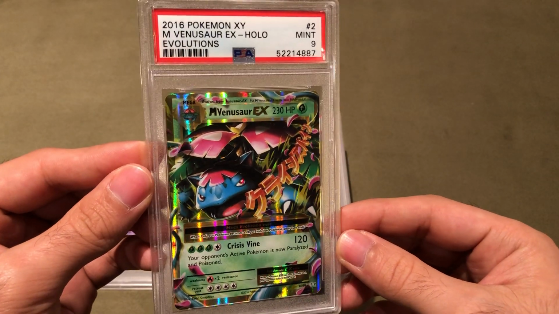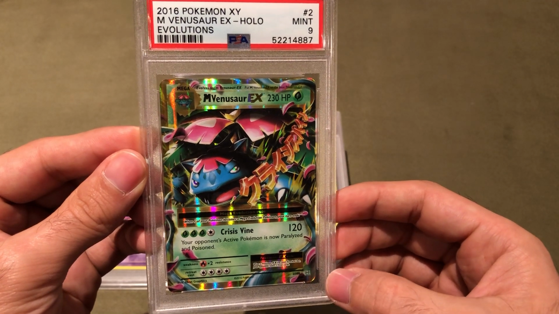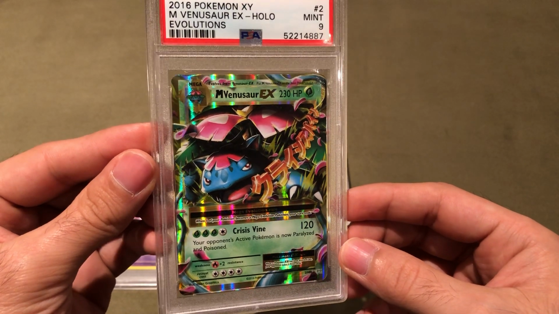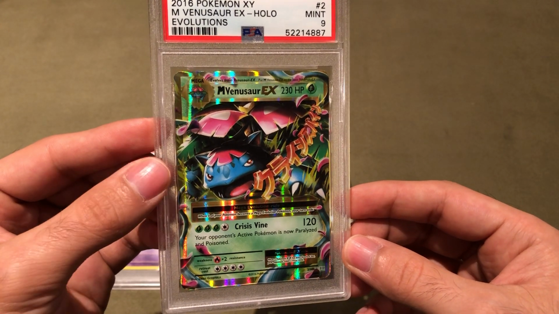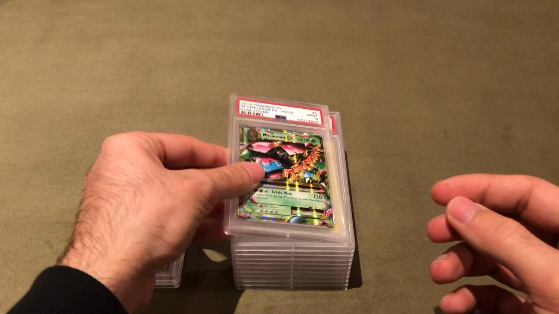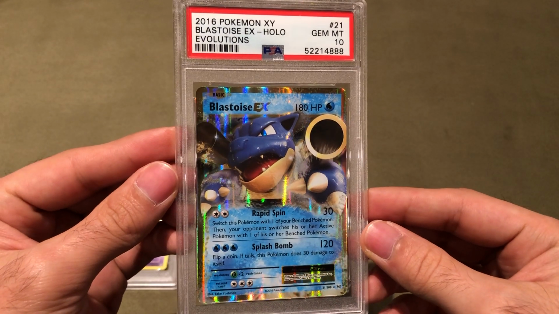Moving into the Mega EXs now. Here's a Venusaur. I was a little kind of confused on why they printed them with the gold border. But I guess as a 20th anniversary set, that's probably why. Because they made secret rares in Flashfire with the gold border. Here's a Blastoise PSA 10. So here's our first PSA 10 in this part 2 video.